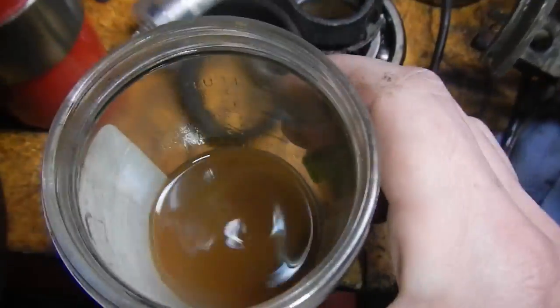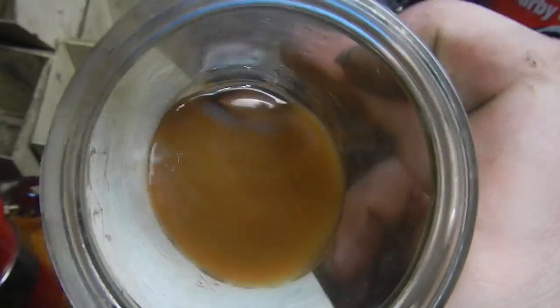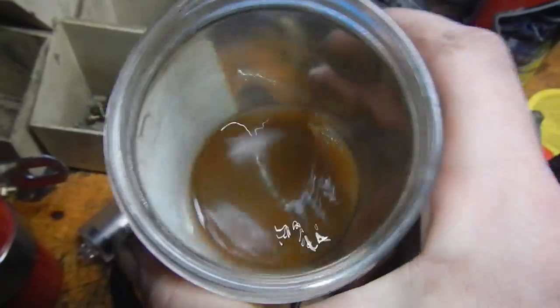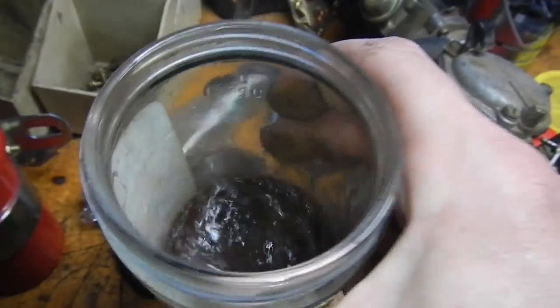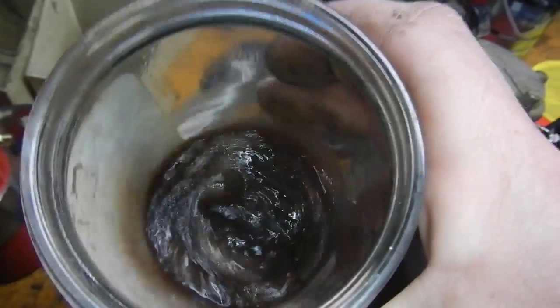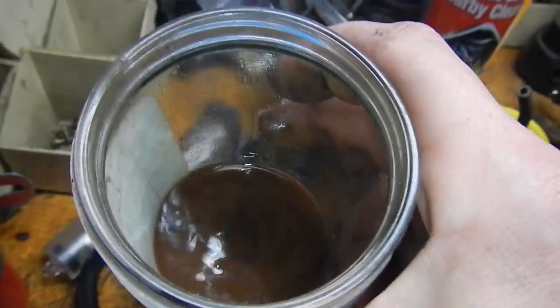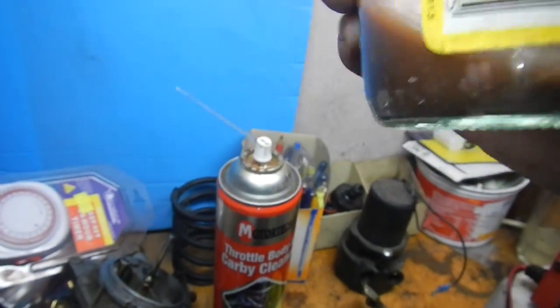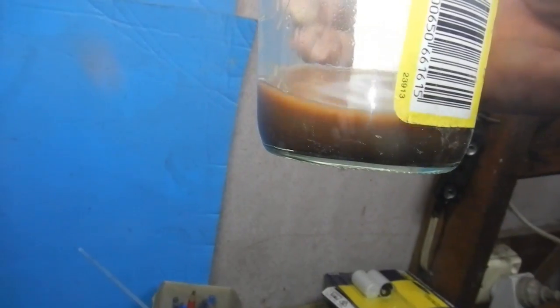Well, that's what came out of the carby. Black, looks like rubber, it's all gooey, and the rest of it's just yuck. Nasty stuff. Yeah. Hold it up to the light. Yeah, not healthy. Not healthy at all.